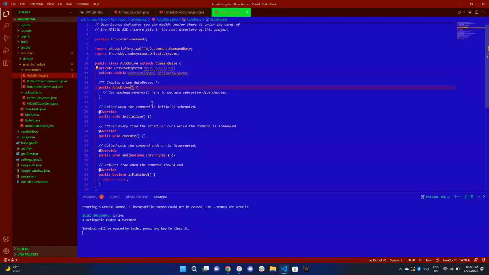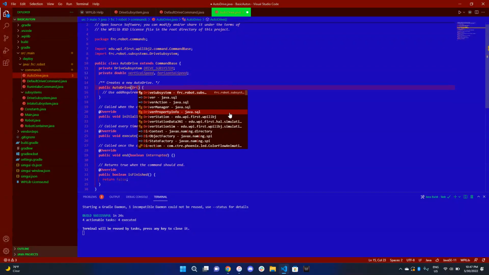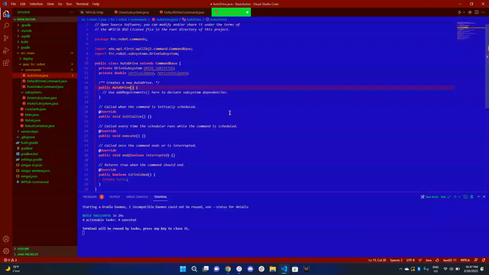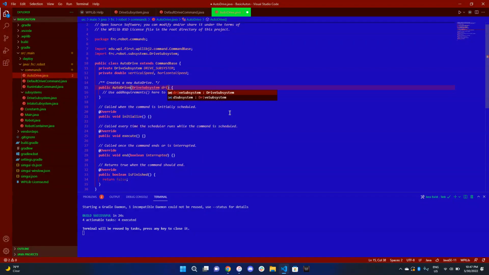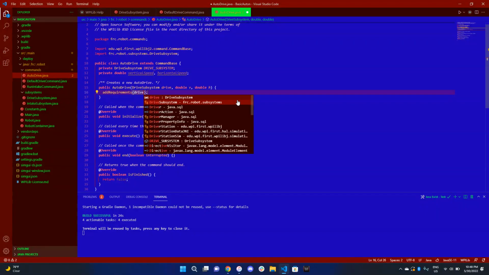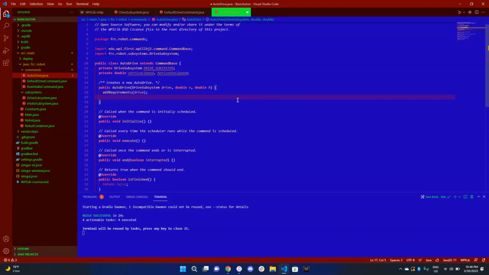So now in AutoDrive, in this constructor, I'm going to pass in the drive subsystem. We'll just call it drive here, just to make it easier on us. We'll have a double V for vertical speed and double H for horizontal speed. And then within this, we're first going to add our requirements for the drive subsystem, or in this case, drive, because that's what we're passing in the constructor.